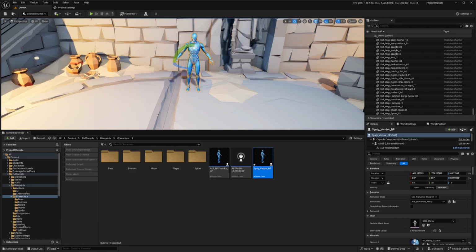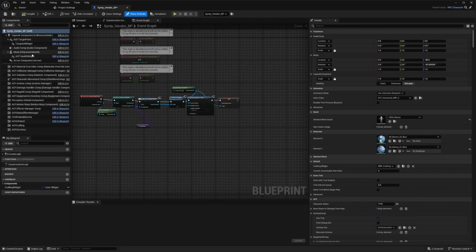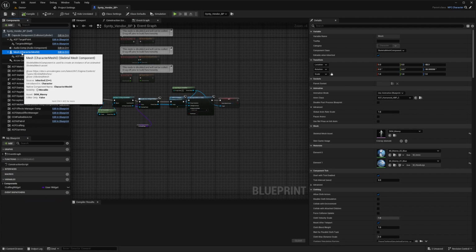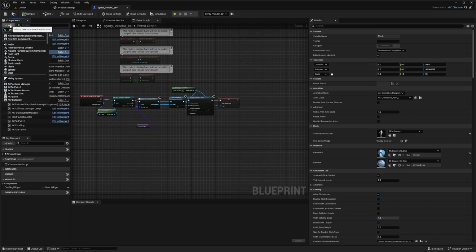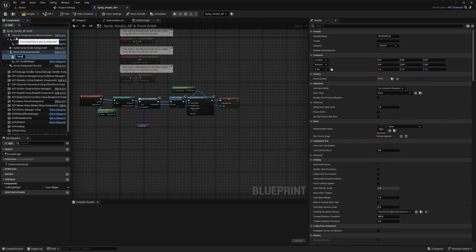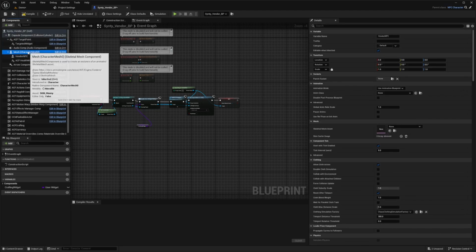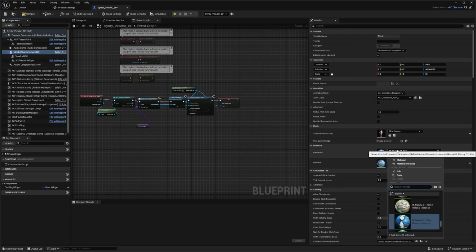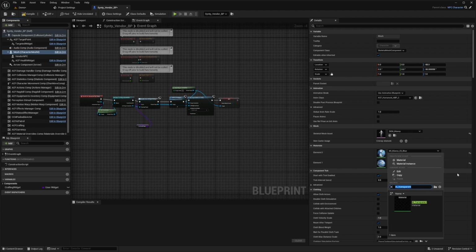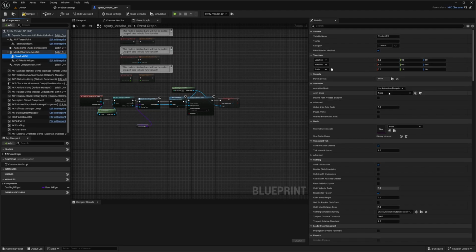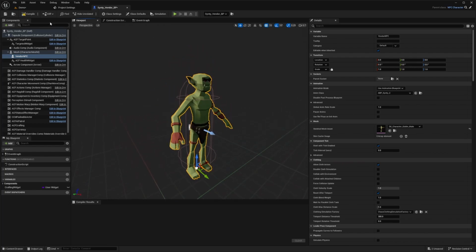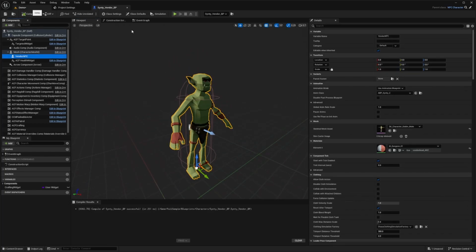And we're essentially going to do the same thing we did with our AI. So I am just going to click on my mesh, click add a new skeletal mesh, and I'll just call this vendor NPC. And for the mesh, I'm going to set these two materials to M underscore transparent. And for vendor NPC, I will set the anim class to the ABP Synty, and let's select a character to be our vendor. So in this case, I'll just do this goblin male looking character who looks pretty broke. Doesn't look like he has much to offer, but let's go ahead and try this out.